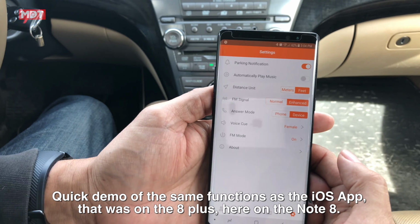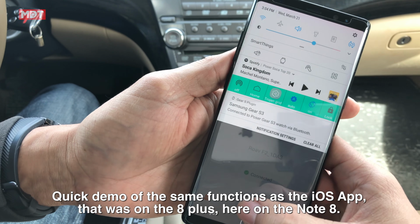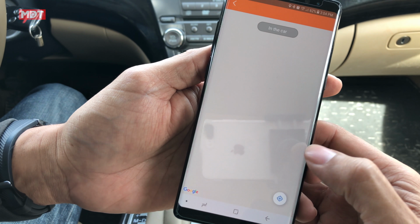Just gonna give you guys a quick demo. Same function as the iOS app on the iPhone 8 Plus. It's all the same. Nothing's rearranged or changed.